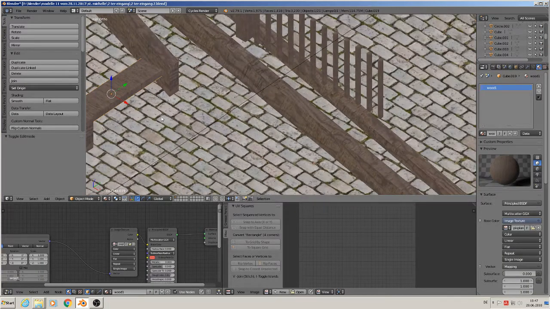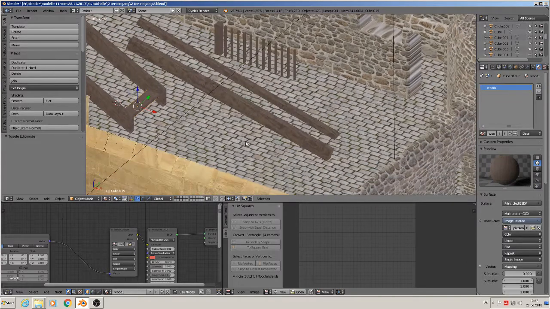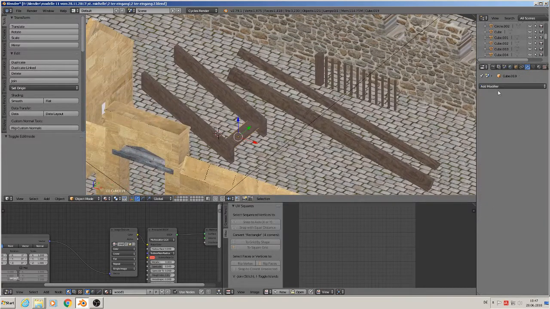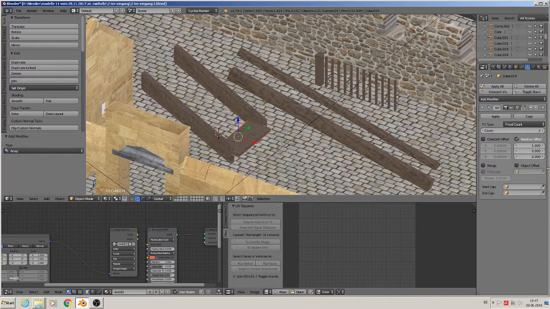Good. So then we take an array modifier. So add array. See what happens. It places it in that direction. So we have to do a -1 here, so it goes to the left side, and we need to raise that higher. So we go higher till 2, 2, 2. 2, 2 is good.